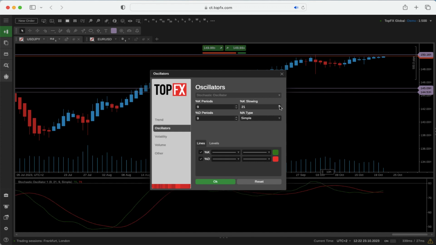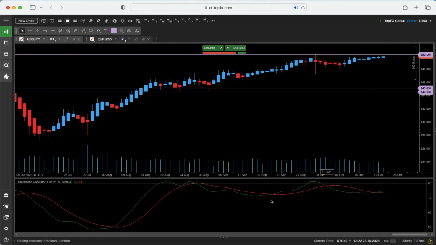Okay, so we can see pretty clearly that with these settings this market has been moving up from the extremely oversold conditions to the overbought, and now it's still under bullish pressure, right? But there is a cross of the K line over the D line. That means they are still trying to go up, but they don't have that much power.